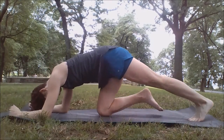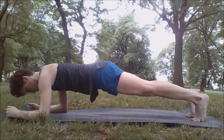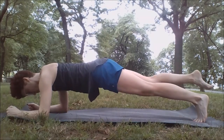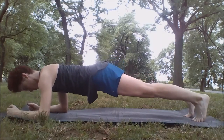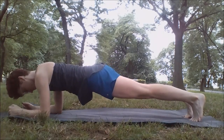Toes will be tucked under. We're going to be in a plank position. Just a little bend and straighten of one leg, just three times, and then the other, just as a little test of am I balanced? Am I aligned? Can I keep everything else still while this one part moves?